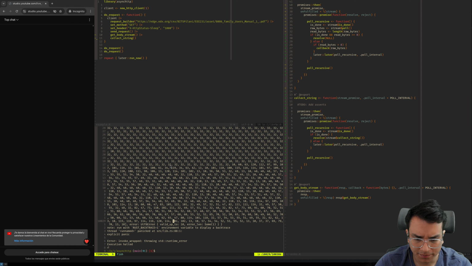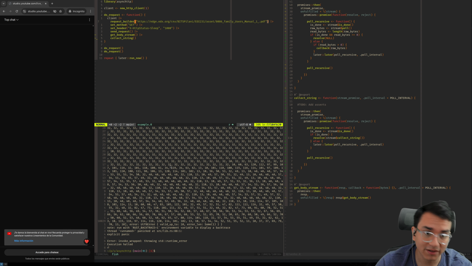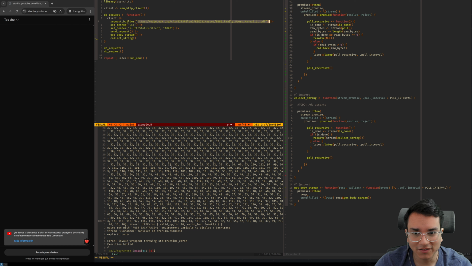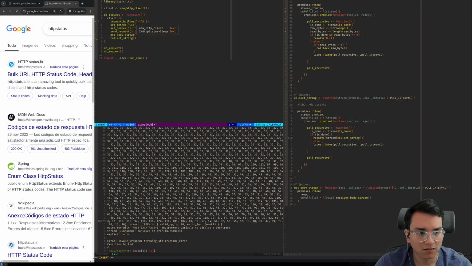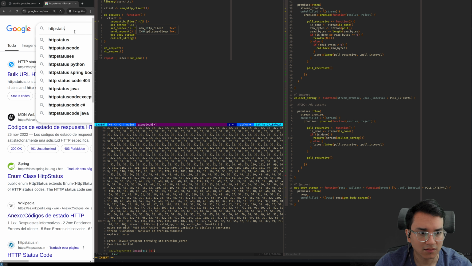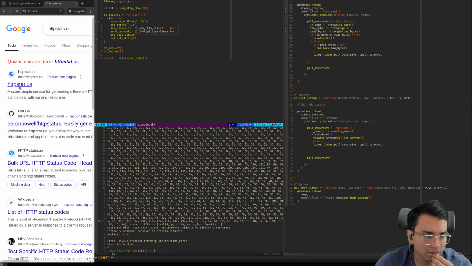Yep, so those are a bunch of... Oh yeah, I'm downloading a PDF. Let me download something much simpler. So let's go into HTTP status stats. This one.